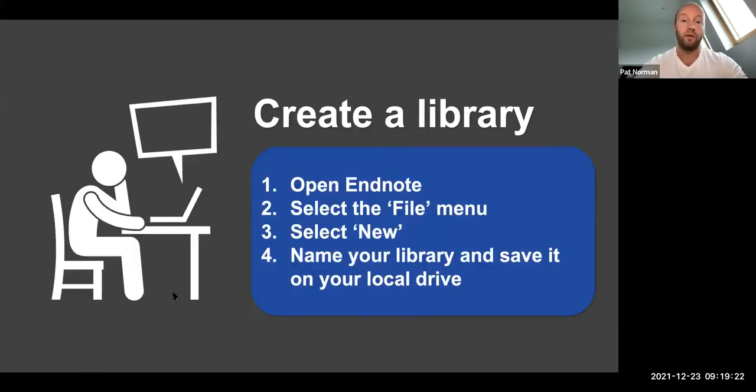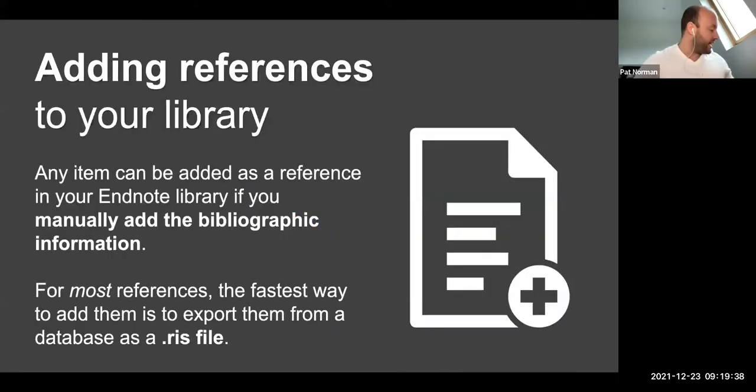So what I'll get you to do now is to just pause this video and practice creating a library. So you just need to open EndNote, select the file menu, select New, name your library, and save it somewhere on your local drive. Okay, so hopefully you've had a crack at doing that now.